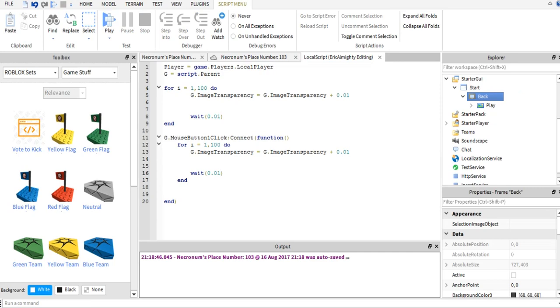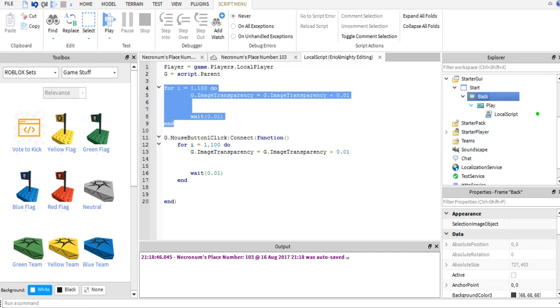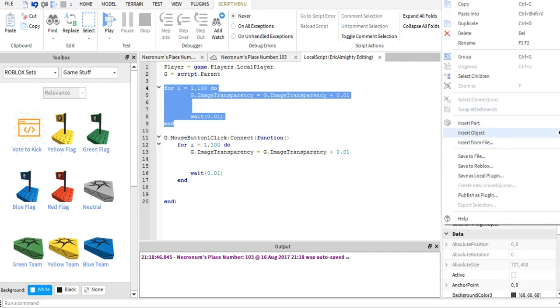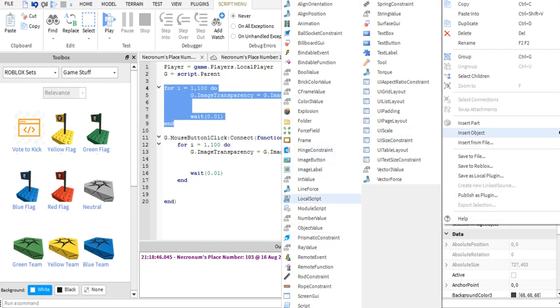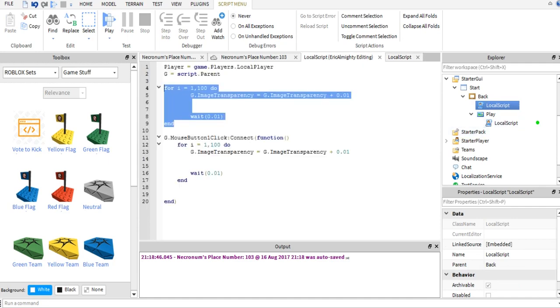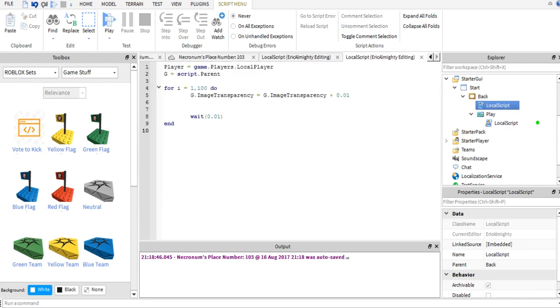4 equals 1 to 100. Oh. I think I know why. Let's copy and paste. Actually, no, let's just copy and paste the script. Control C. Paste it into back. This will be more of a controller script here. And it's the exact same script. Oh, no, it's not. Let's just take this little thing. Actually, take all of this. Control C and Control V.